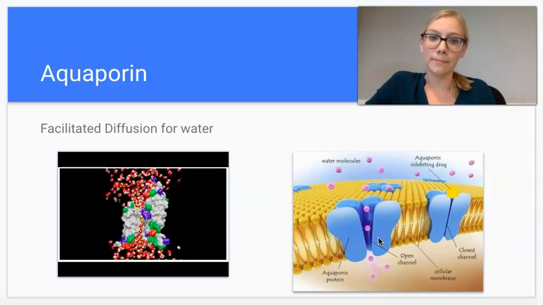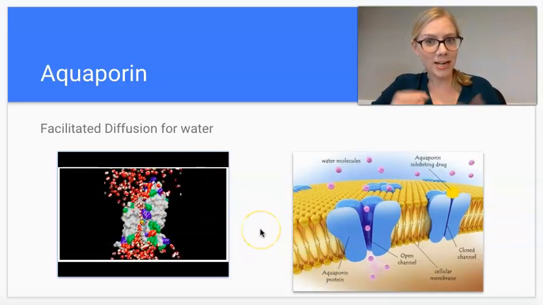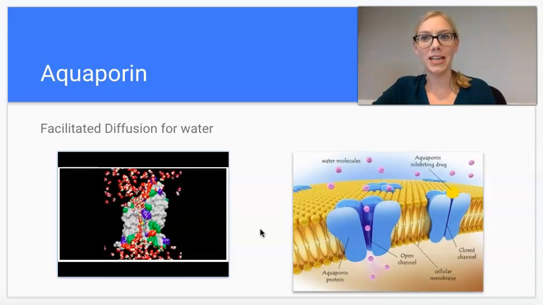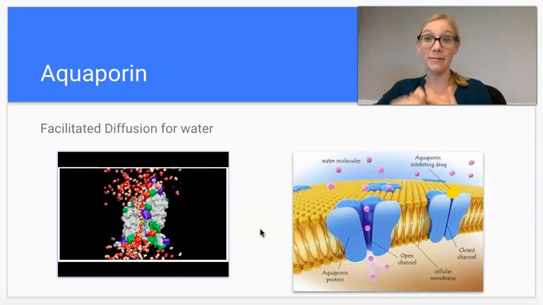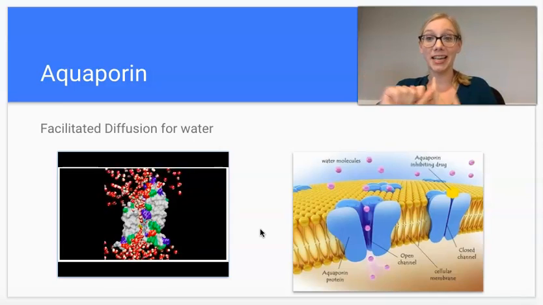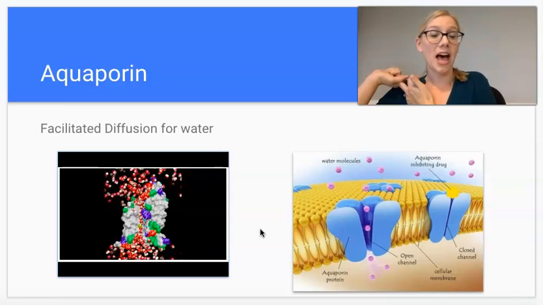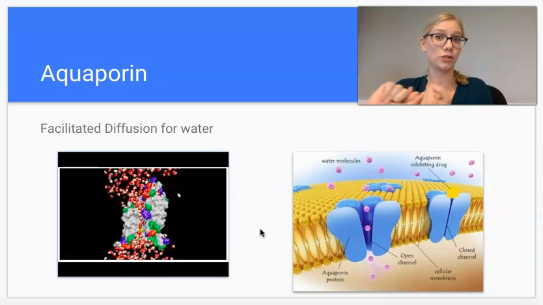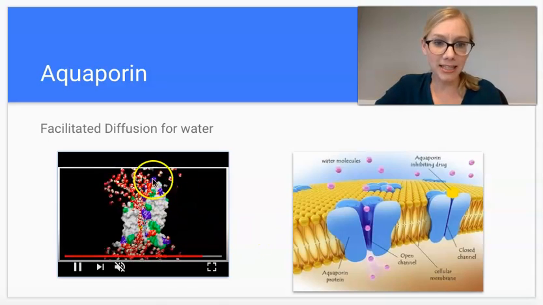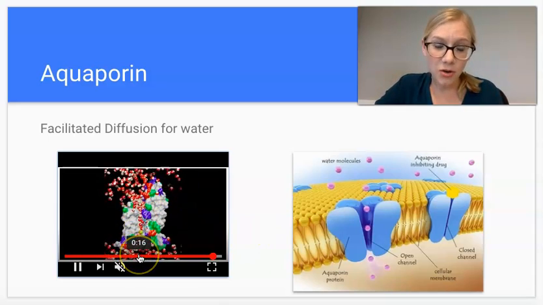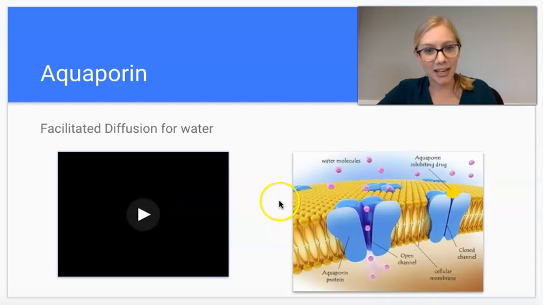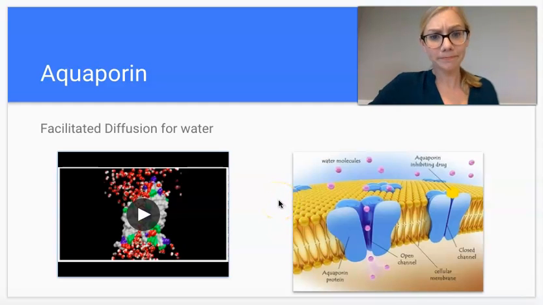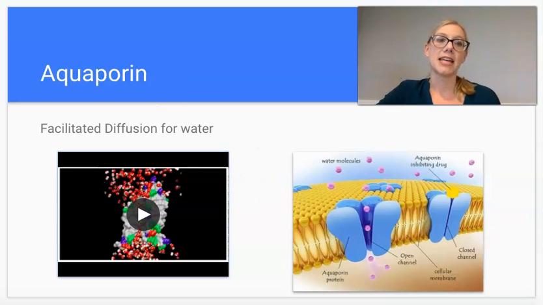It's called an aquaporin. And here's a real life aquaporin as a 3D model, because remember when we're looking at and talking about these proteins, they have primary, their amino acid structure, secondary, how they fold into your alpha helices and beta sheets, and then your tertiary structure and even your quaternary structure if it's more than one protein. These little red things are your water molecules passing through that channel protein there. But I think that's a nice image because it allows us to see that it's actually three-dimensional and how that is put together.